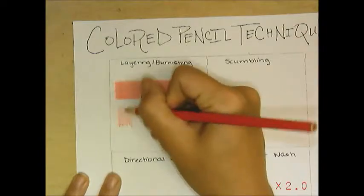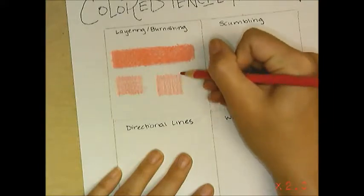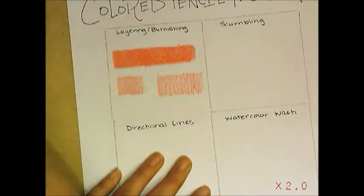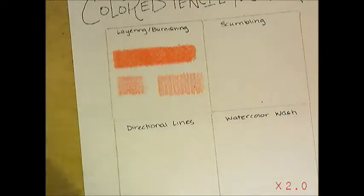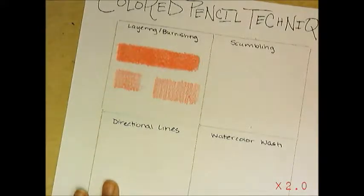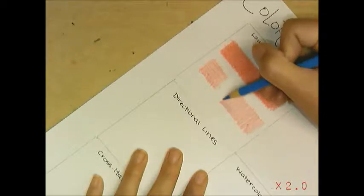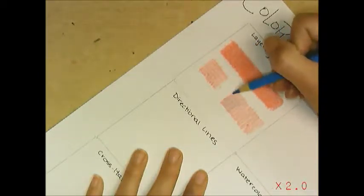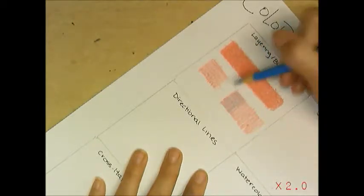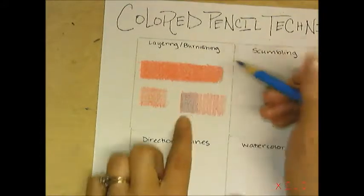So this is layering with different colors. This is a way you can kind of blend colors together. So if I color here, and let's pick a different color. Let's go pick a violet. Actually, let's pick a blue. See if we can make a kind of a violet color. So this tones down my red. I'm putting blue on top of the red, and I'm creating a new color there.